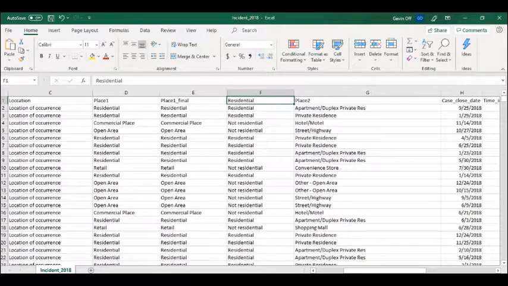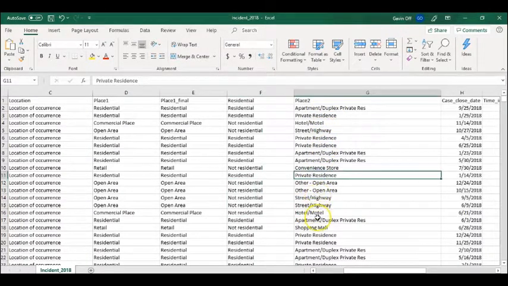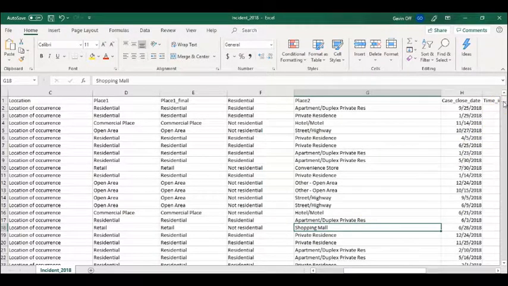The last formula that we'll go over today are the COUNTIF formulas, sort of like an if-then statement. And these are helpful if you wanted to count the number of times the word residential popped up, or the number of times non-residential popped up. And of course you could sort the data and sort of eyeball it, but if you had a ton of different options like apartment complex or private residence or shopping malls, then it could be a little bit of a hassle to sort and then kind of count each one. So we're going to count the number of times that in our F column the word not residential appears.